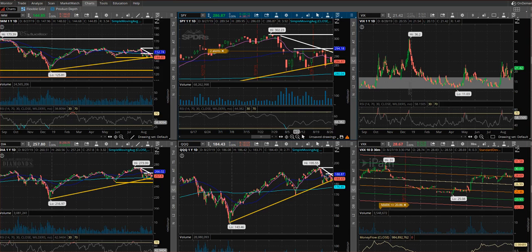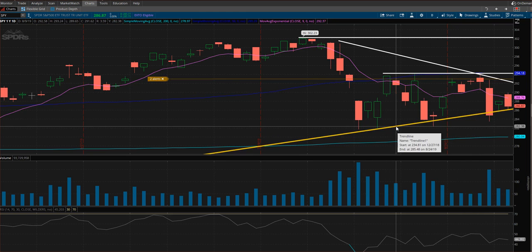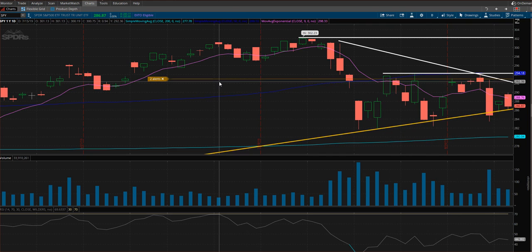It is about 8:15 on Wednesday, August the 28th, and we are in our daily recap where we're taking a look at the market yesterday. And so let's take a look at first here in our spiders, okay? So a couple of the things that I want to point out, right? We've drawn this somewhat arbitrary trend line here in the market, and so I want to go ahead and point out a couple of things.